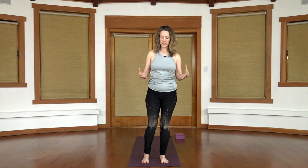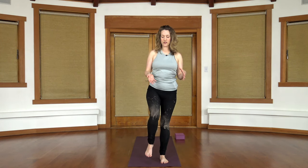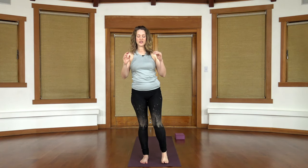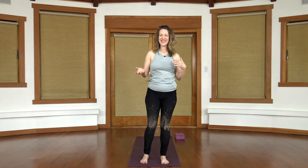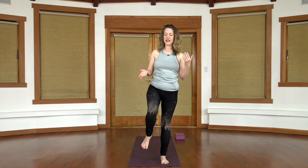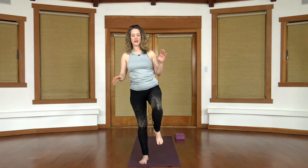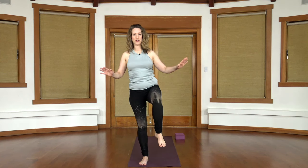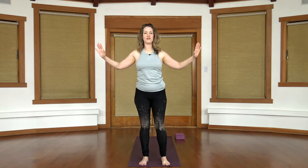So the things that help with your balance beside your feet are having a stationary point to focus on. That could be down on the floor. I do find that a little bit more manageable, but you could also explore like looking out on the horizon. Breathing, of course. So using that strong, sharp exhale, as well as trying to pull back at your low belly and pull up at your pelvic floor. Maybe you're exploring lifting the leg up a little bit more. Maybe you're changing the pace a little bit. Just see what works for you. Your arms, they can do whatever they want. If airplane arms are helpful, absolutely.